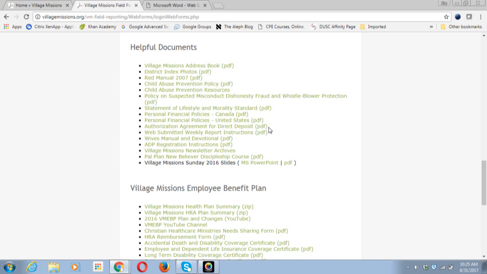Robin, that's something that you asked them to get to you pretty quickly, right? Yeah, if you're going to be getting a different bank account in your new field, as soon as you get that information, get that to us. If you're new to the field or new to Village Missions, get us one as soon as you can, and then once you change banks, give us the updated information. That's the information we need to direct deposit your paycheck.